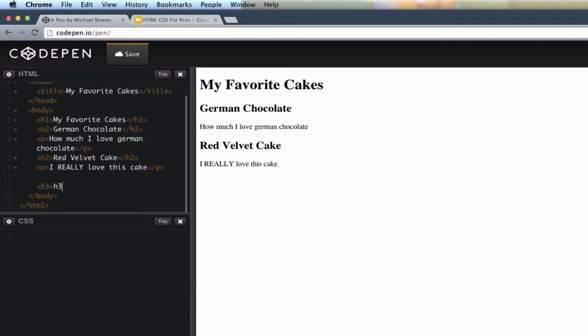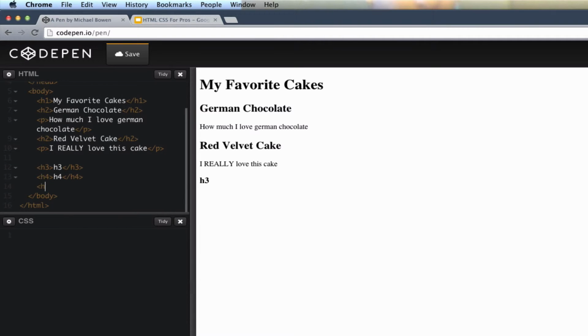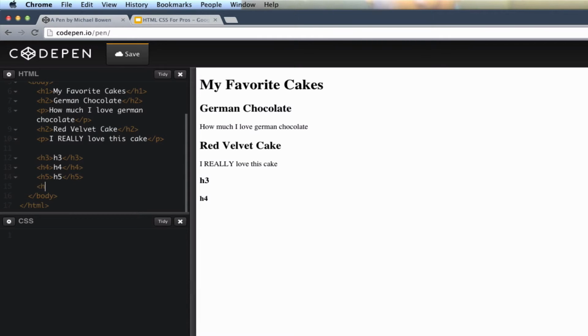So this is an H3, here's an H4, H5, and H6. As you can see, H1 is biggest, H2 second biggest, and all the way down to H6.